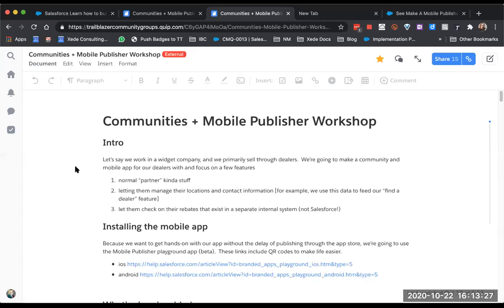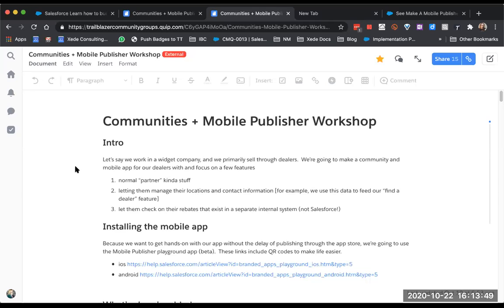But by making the app, users have a single way to log into your community. And those changes that you're making when you are hitting publish within your community, when you're making those updates within Builder, those are going to show on your community right away versus creating a completely separate mobile app.